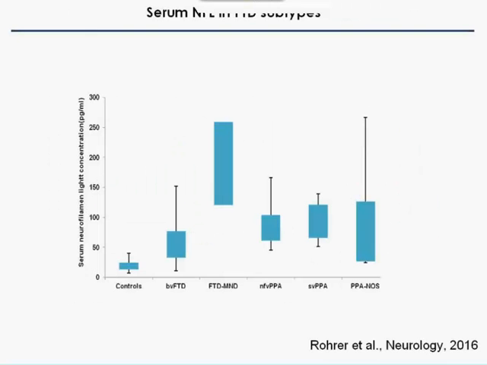We have also examined serum neurofilament light concentrations in frontotemporal dementia subtypes. As you remember, when looking across dementia disorders in the CSF, frontotemporal dementia is really the disease that stands out in regards to CSF neurofilament light concentrations. And this is replicated also in serum. So you see clear elevations in most frontotemporal dementia disorders.